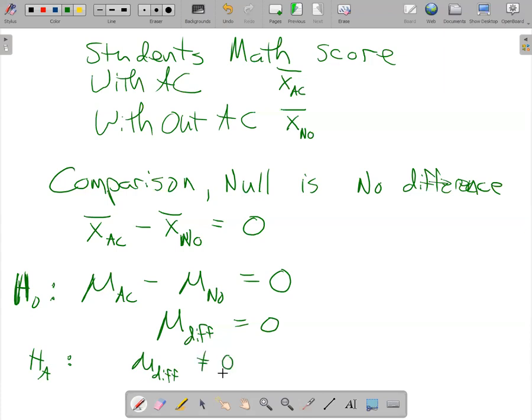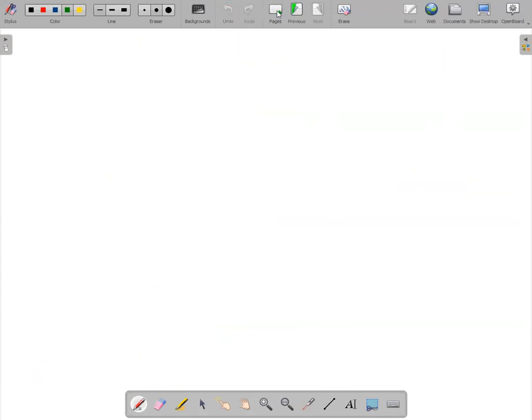Now, somebody else might argue otherwise. They might say, no, I'm sure AC is going to make a difference and their math scores are going to be better. Okay, so if that was the case, I'd have to rethink what that would mean. So I'm going to make some notes here on that. What if somebody said mu AC is going to be greater than the mu for the no AC people? Was anybody thinking that here? That the people with the AC are going to do better on the math test? Yeah, right. So that's what you're thinking.